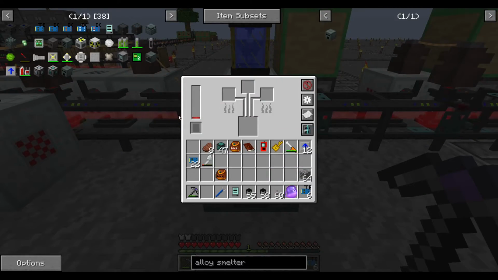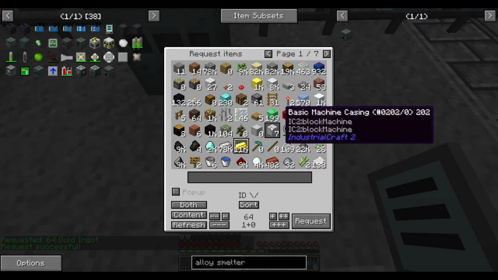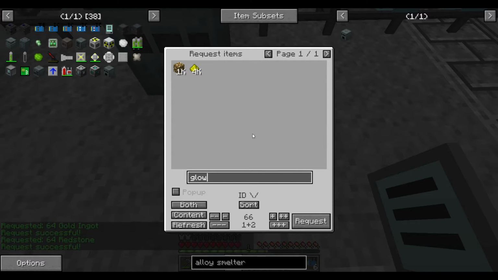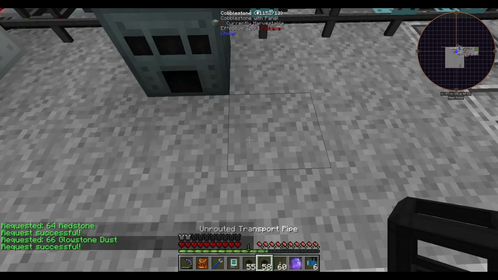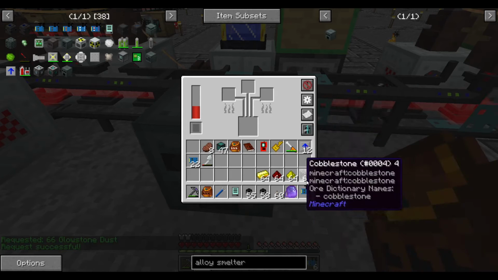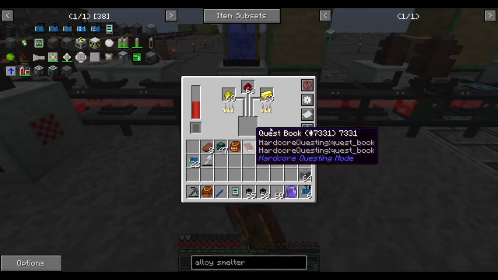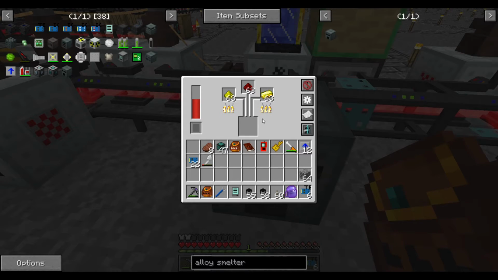So, without a capacitor, it is painfully slow, but you need to start it off without a capacitor so you can make a capacitor. So first it's gold, redstone, and glowstone. Put it together to make energetic alloy. Yep, I think it's slower than industrial craft machines. All right, I'm just gonna leave this here. Once we get our first couple ingots, we can make this process faster.